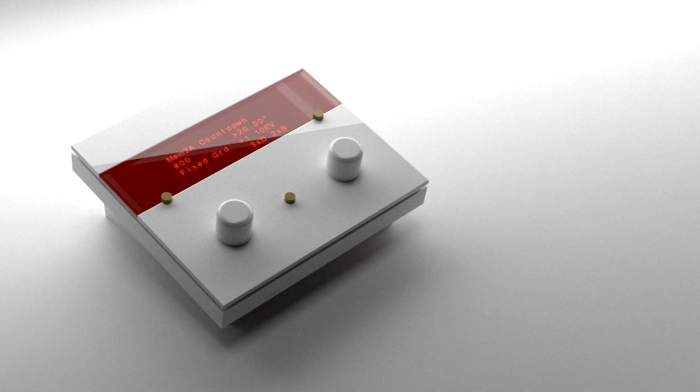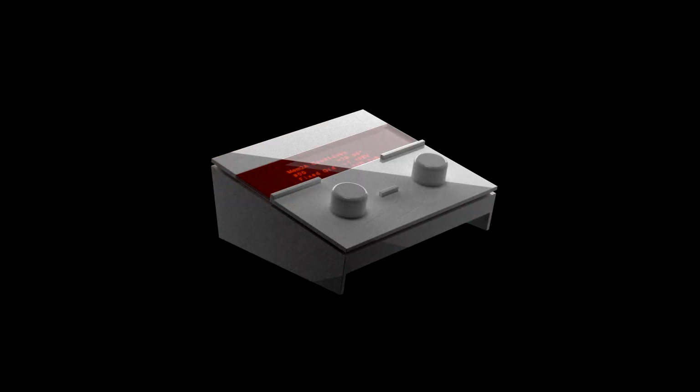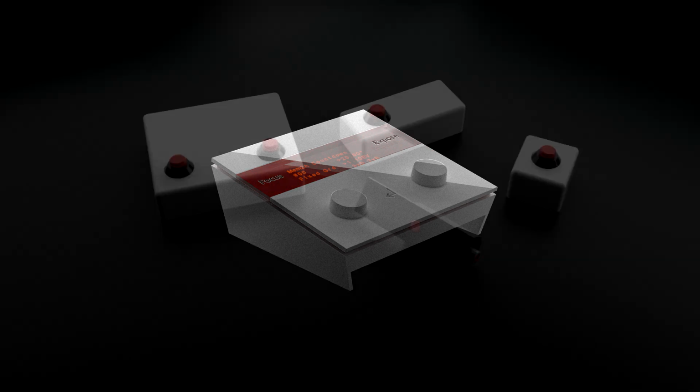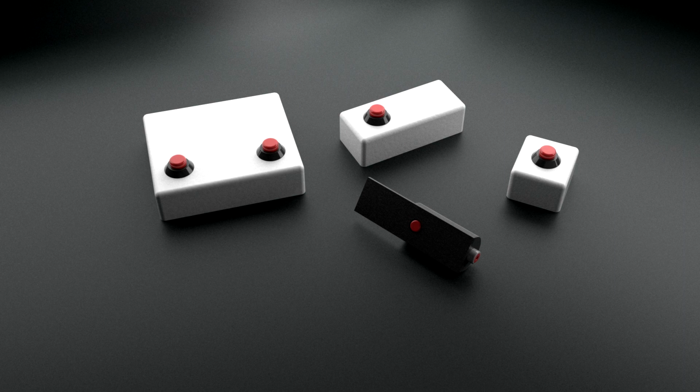I really don't want to show the inside of the case because it's really a mess. Wires running everywhere and I work with prototyping boards, so it's not a good sight. The next prototype will be built around a custom-made PCB and the casing will be much more industrial instead of hand-cut polystyrene. I'll also work on the remote buttons and switches. I have some ideas for them that I haven't realized yet.